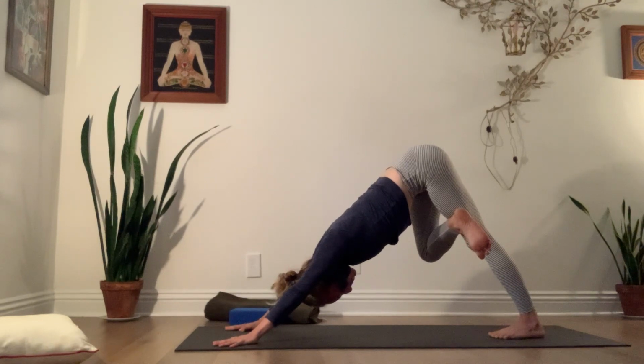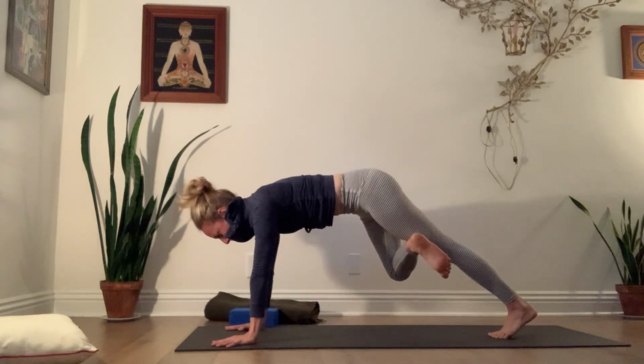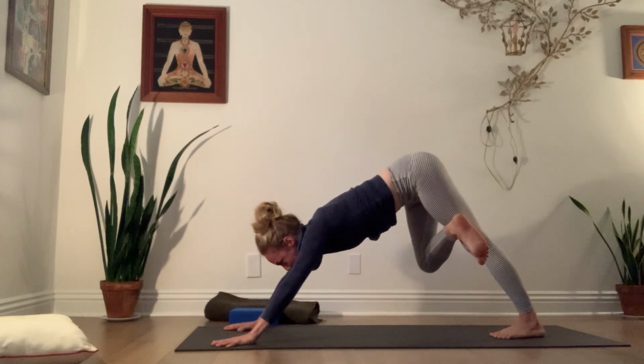Press your hip bones back. Keep that right ankle over the left thigh, kind of like where it was when you had that block on the ground supporting you. And as you inhale, shift into a plank pose, heart forward. As you exhale, shift back to down dog.